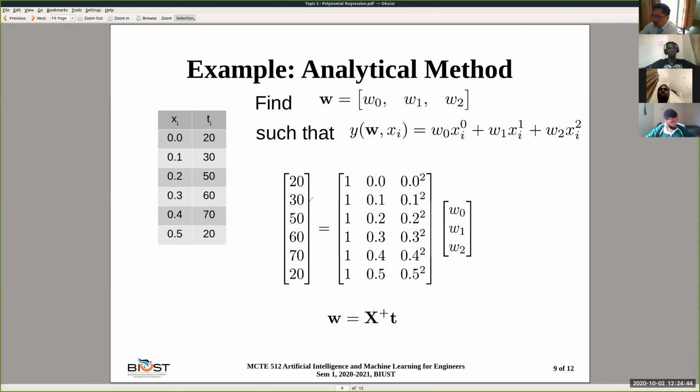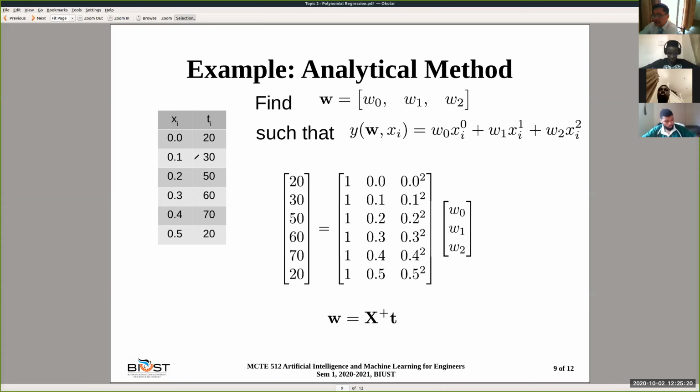For example, for the first set, our target value is 20, equal to W sub 0 times X to the power 0, W1 times X to the power 1, and then W2, which we don't know, times X squared. So as you can see, our target is 20 and the X is here, multiplied by the weights.